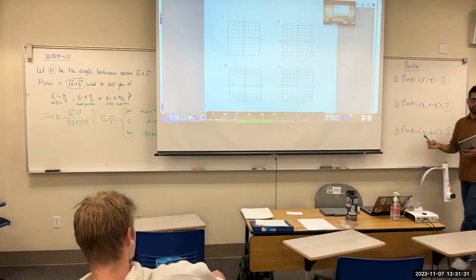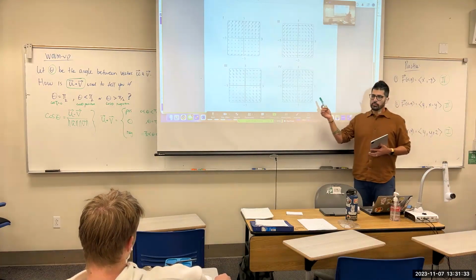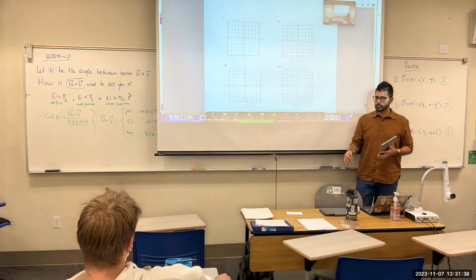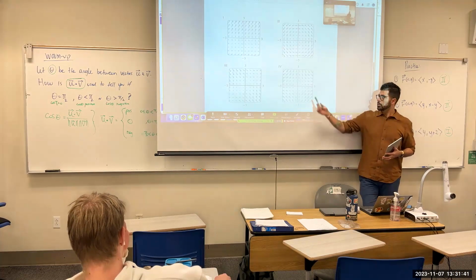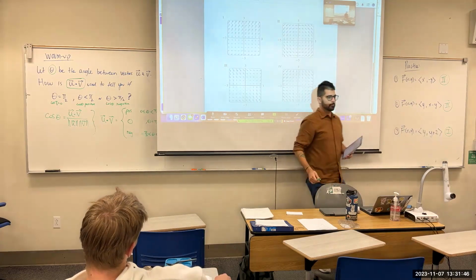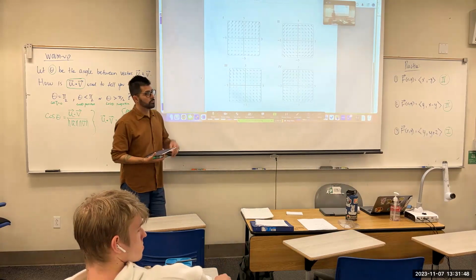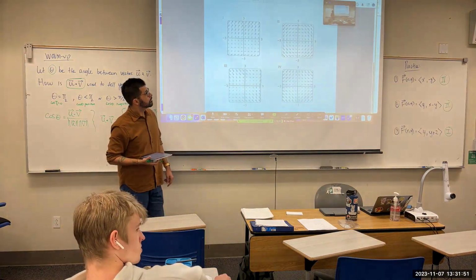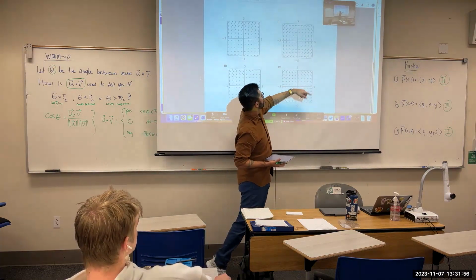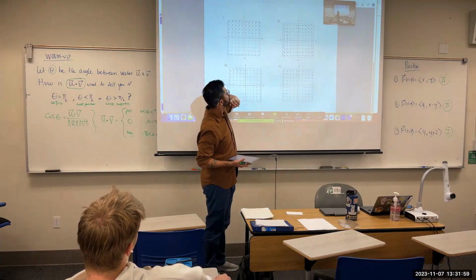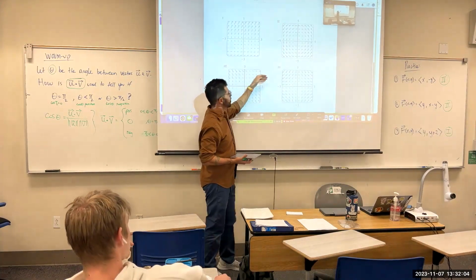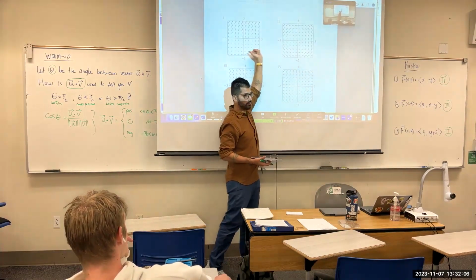What were some strategies that you guys were using? Plugging in points? Any particular type of points or just any point? So mainly points in like the first quadrant? Is that what you were doing? Okay. Yeah, Dylan? I used the point 2, 2 for all of them because that's kind of like right in the middle of quadrant 1. So it has like a nice visible arrow and an easy to see spot. Gotcha. Okay. So that way you kind of saw if the vectors are pointing to the right or if they're pointing towards the left. Okay.